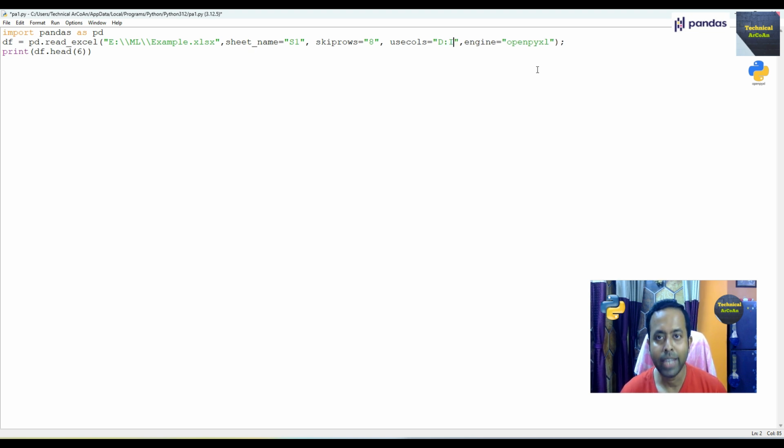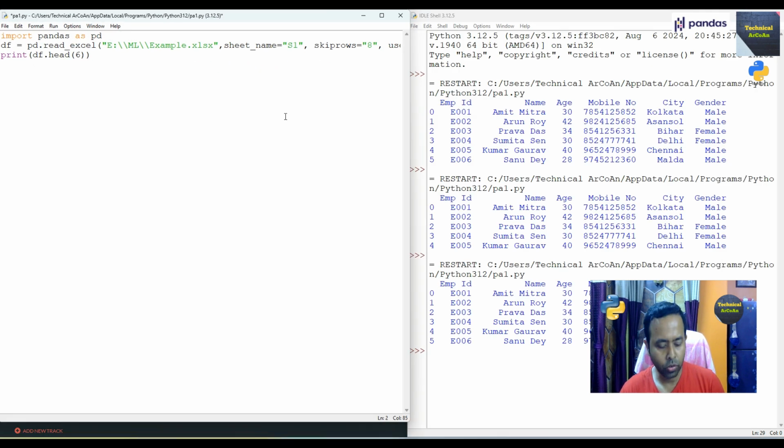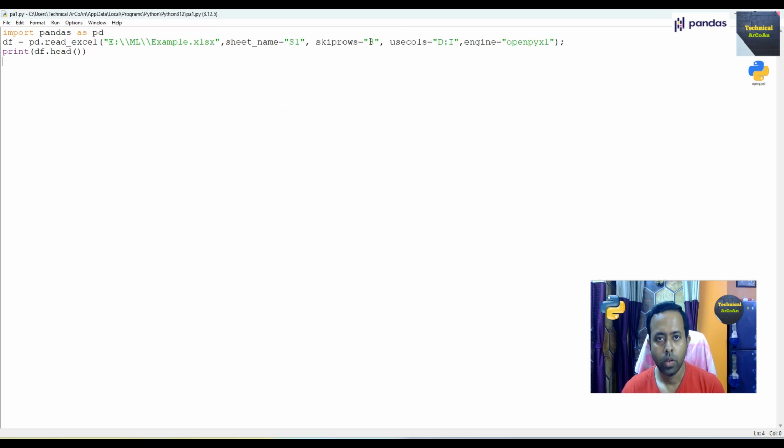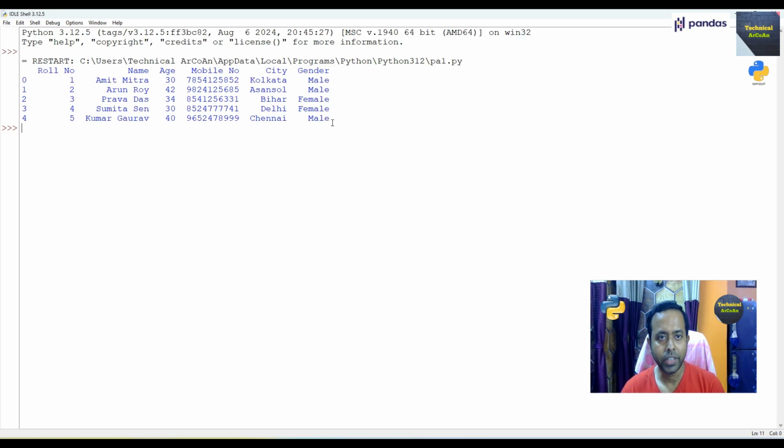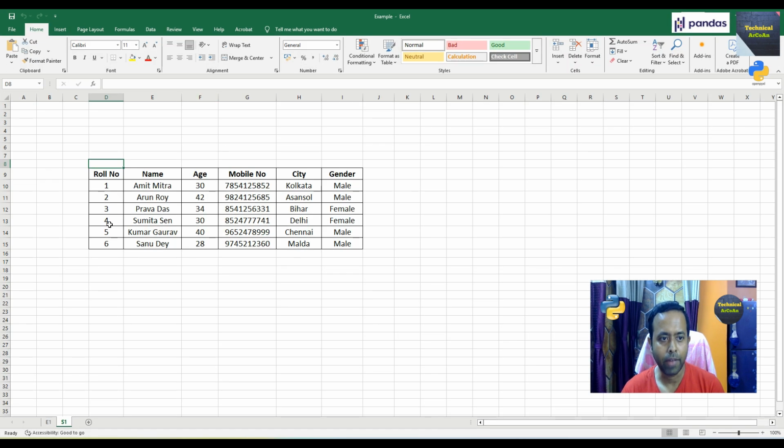Okay, and the engine is the same as this one. Now if we run this code, just save it. One thing: we don't put this 8 in double quotes. We just put it as a number, 8, in that way. So for skip rows, just put the value 8, because we don't put it in double quotes, it's a number, not a string. So save the file, and if we run this code, just see, it will retrieve all the data from this particular Excel file.